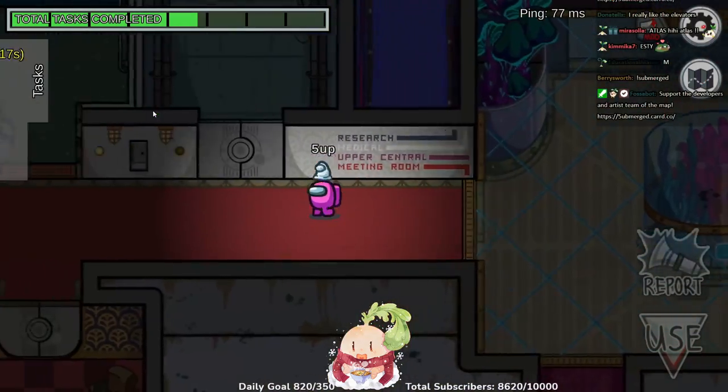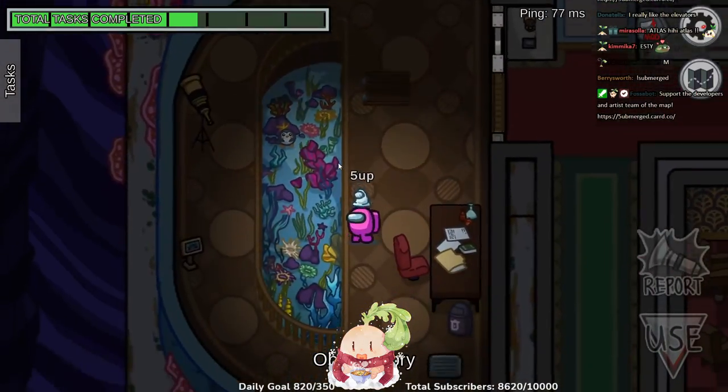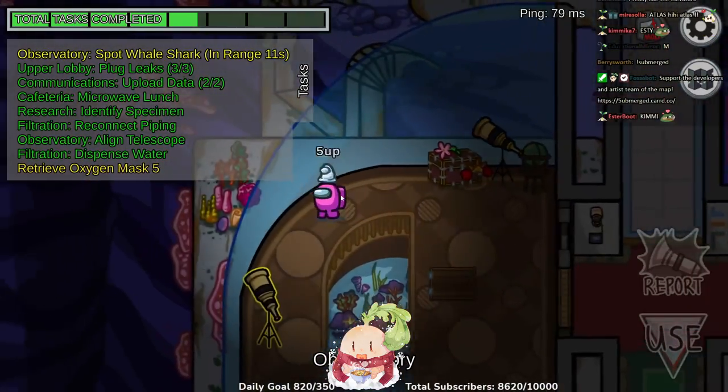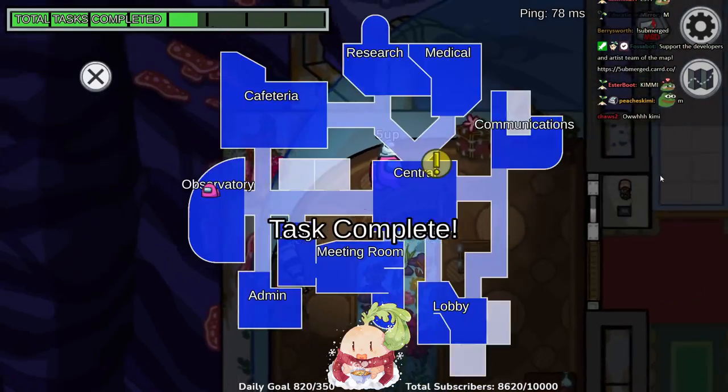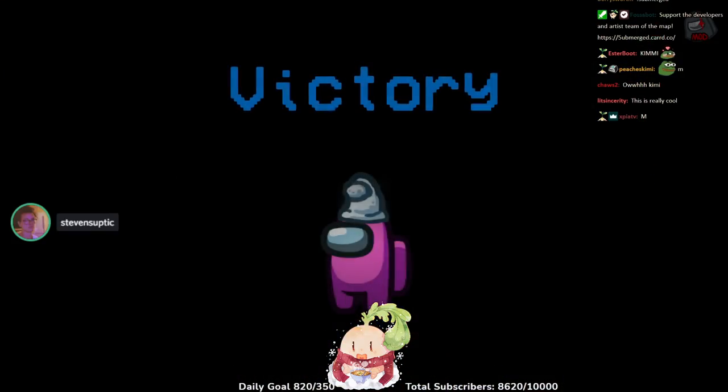Okay. Kimmy, Ellum are alive. Kimmy didn't kill Ellum in here. Actually, I have to spot the whale shark, too. There we go. So Kimmy and Ellum didn't kill each other, which is good. Oh hell yeah, what, man.